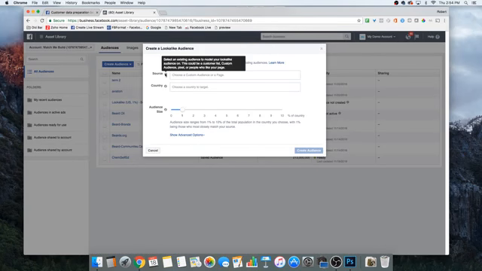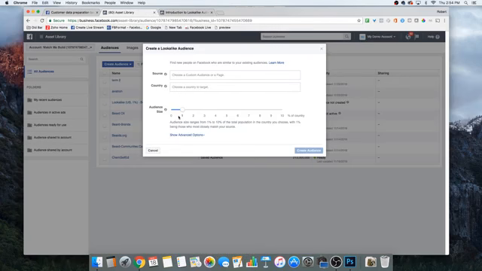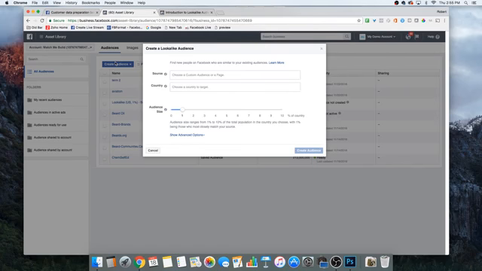And so what you would do is create a lookalike audience. Let's look at this. A lookalike audience is going to come from a portion of people between 1 and 10% of all of the people on Facebook. It's going to find the 1 to 10% of people that are most like the source audience. The source audience could be a page, it could be a custom audience, it can be, I don't remember all of them, and I'm not going to scroll down, but you guys could click there and see what you can include.